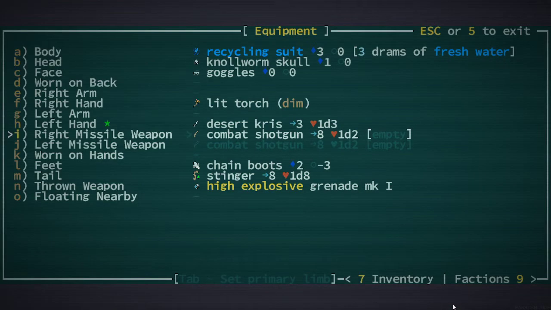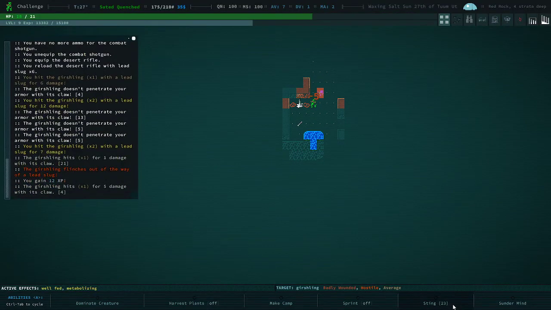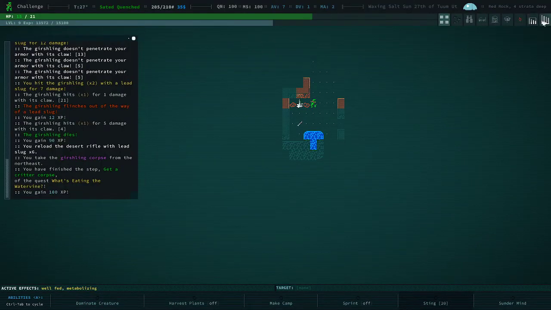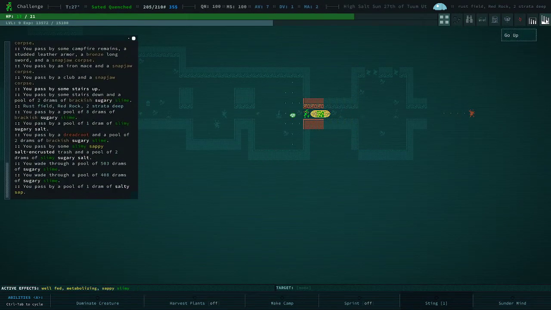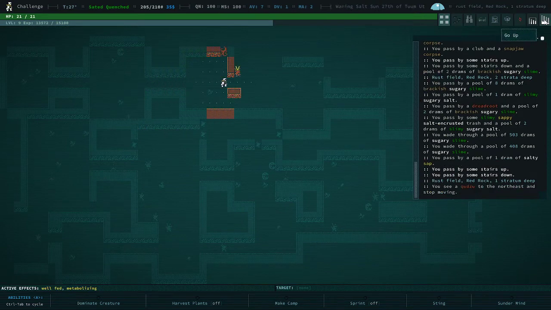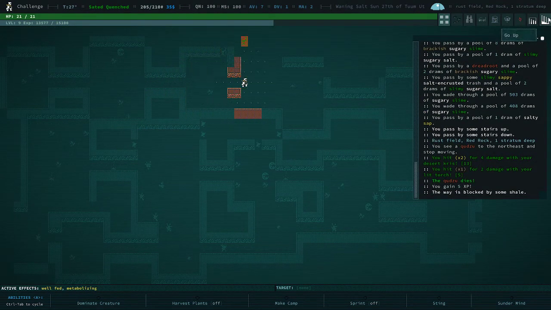Oh wow, I'm out of ammo for the shotgun. Alright, let's swap to the desert rifle and use that instead. Okay. Then we're gonna need to pick up the corpse. Let's get out of here. First run is a success, which is surprising.